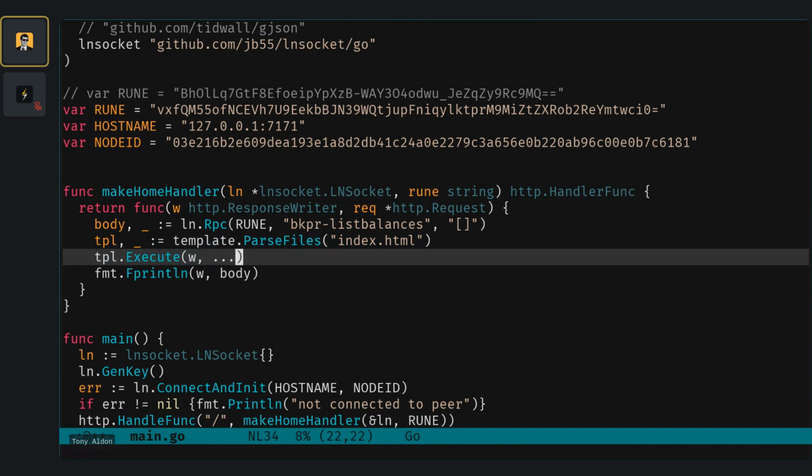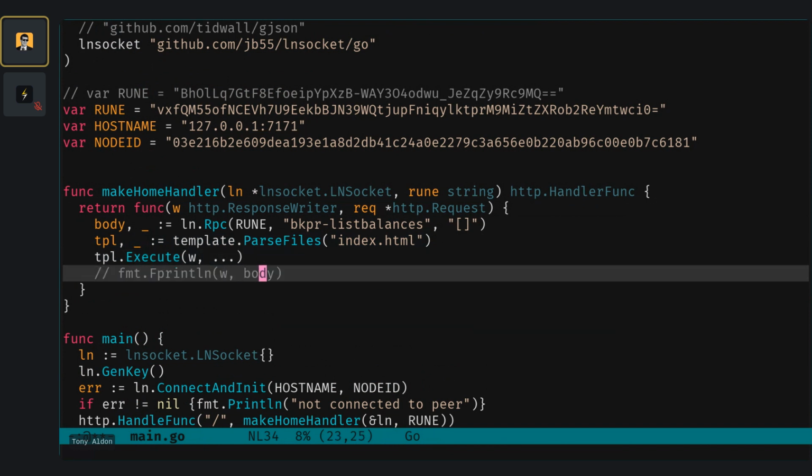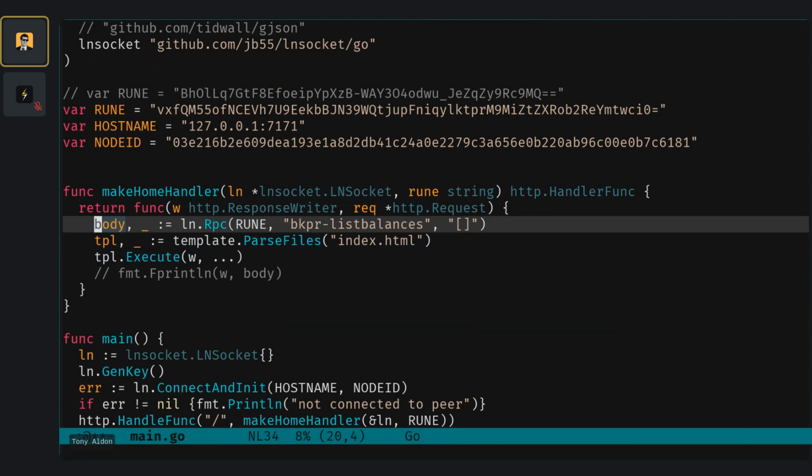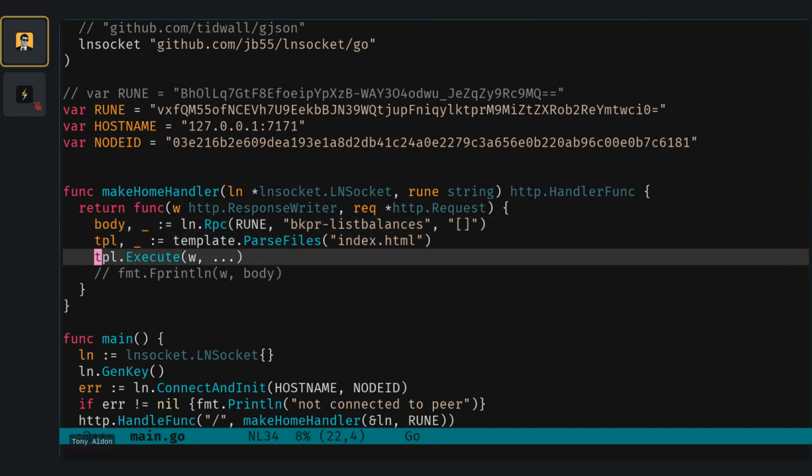The data that we are going to pass after is going to be the body, but not directly the body, but an array of accounts, and we can retrieve those accounts when we do that. But let's first, I think that maybe we can pass nil.